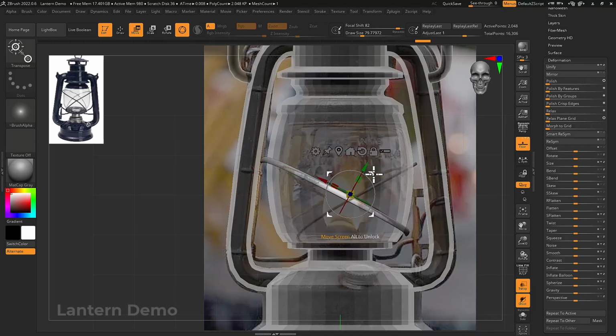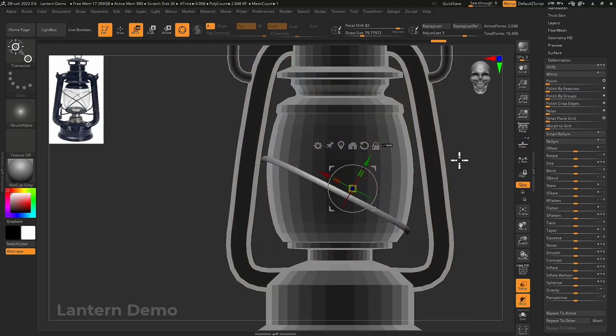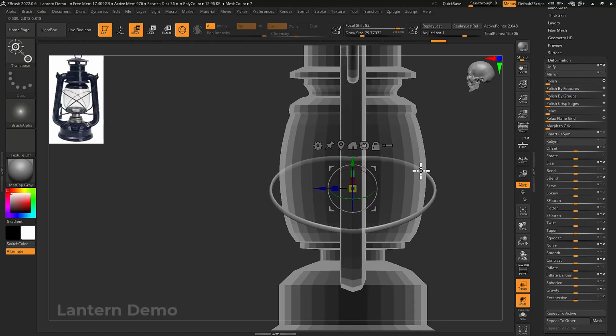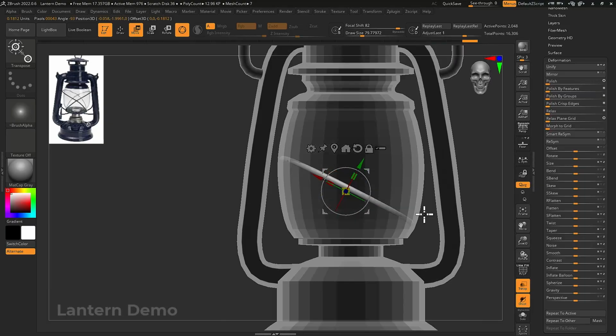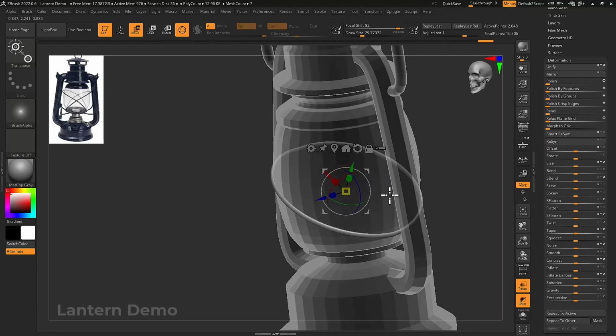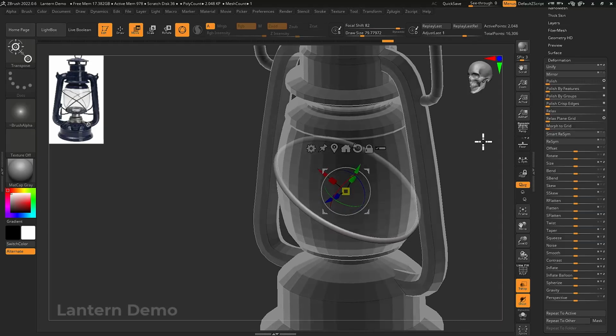Really handy for making kind of smooth deformations. The size of its influence is kind of tricky, so that's something to be aware of. Okay, it seems to be pretty nudged. I'm just using the red scale, kind of lengthen it, then inflate it by holding Ctrl as we do.